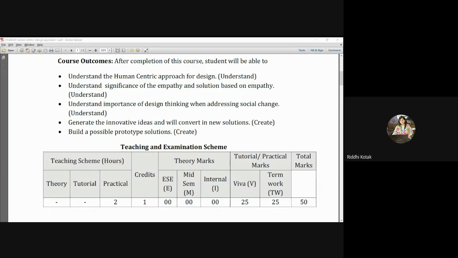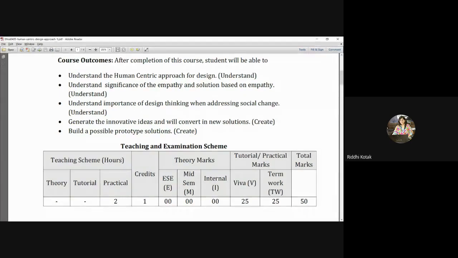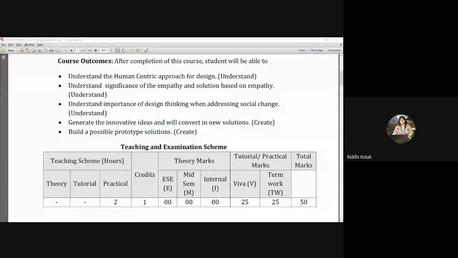So these are the points you have to understand, or you will get by learning this kind of functionalities. And if it is possible, then also you have to define your prototype. See, before constructing any building, you need an architecture design of that building. Then and there you will build that.